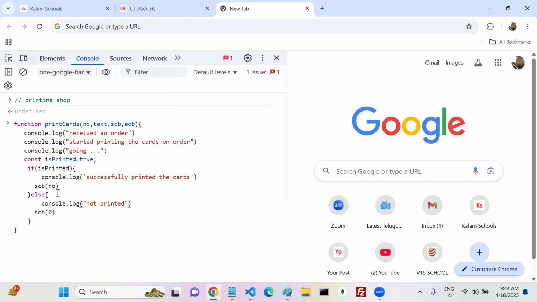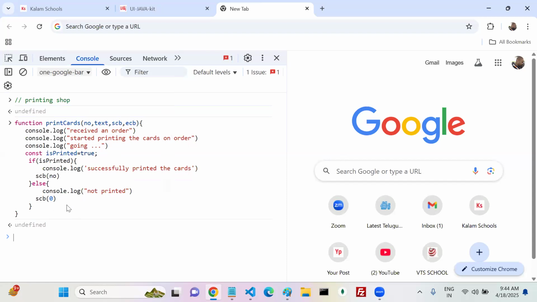What is the next one? Who wants to call this method? College people, right? So printCards, he has to pass four parameters. Number of cards, 100 cards I want. Next, the text on the card. The next one is a success callback, and another is a failure callback.